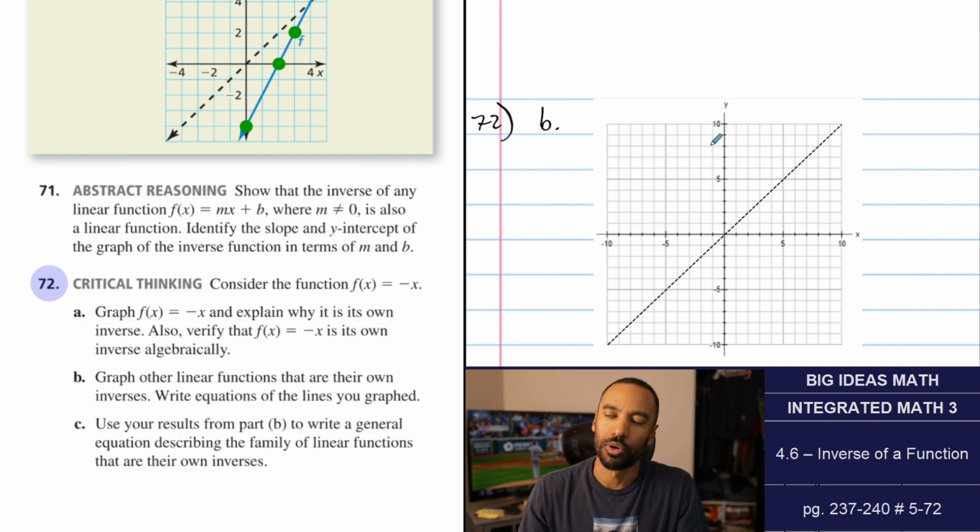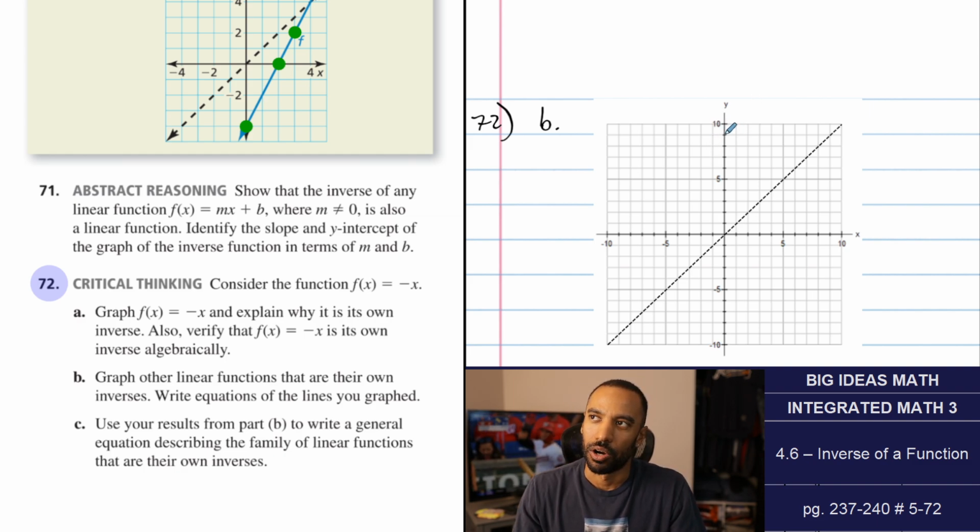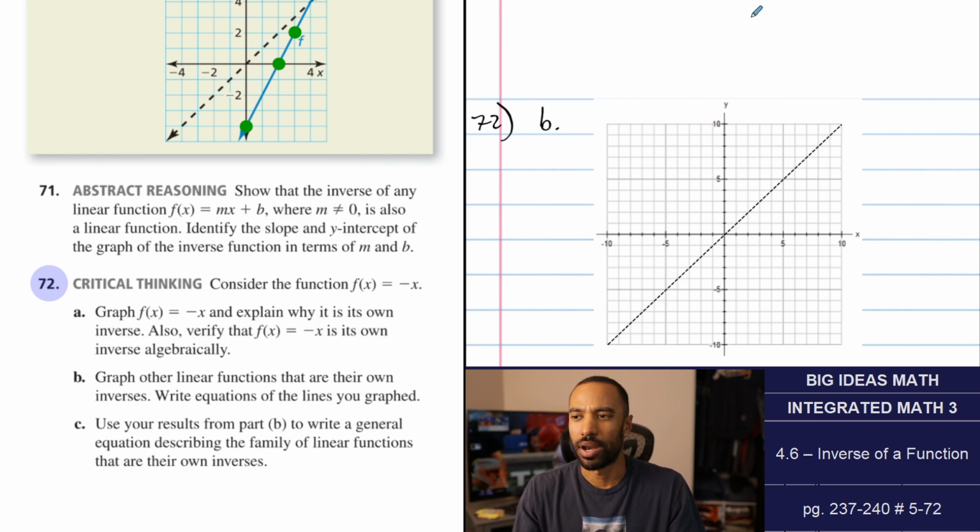There might be a cube root one. No. Cube root one still has a reflection. Right now we'll just do linear ones. So for now, just make sure that it goes across the same thing in both directions. It just says other linear functions. I'm gonna do 2 of them. They'll just both have a slope of -1.